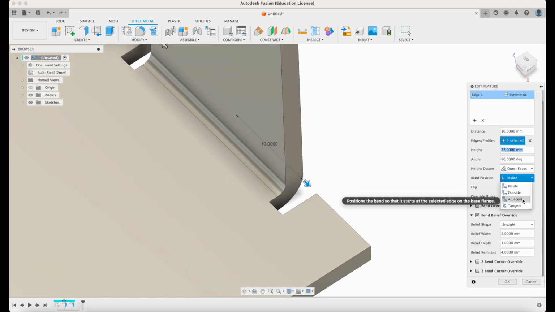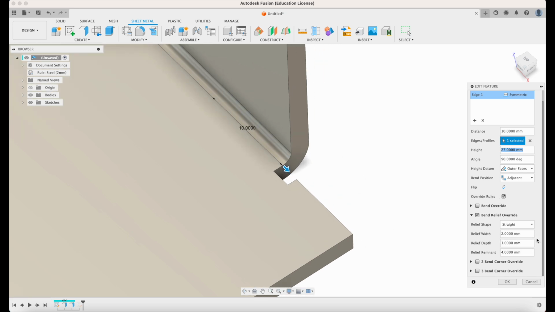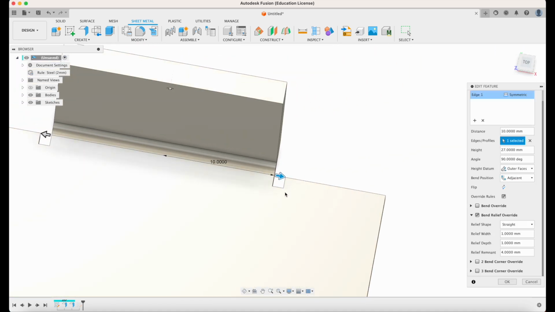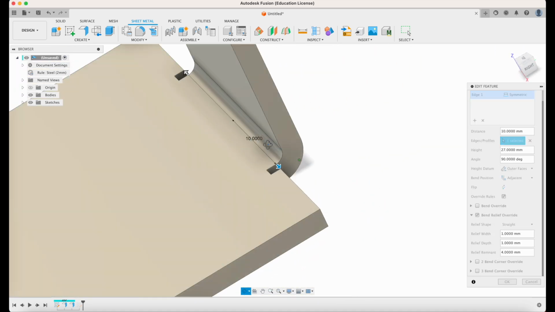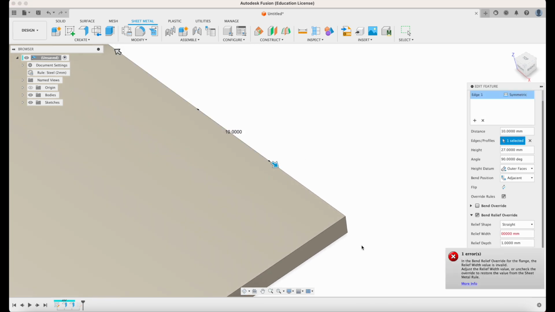Now let's take that to adjacent, so our bend moves outside. Now you have the relief width, which you can control. Okay, see the width is this way, so we're looking at it like that. This is the width. Okay, we can go down, but you can't go down all the way.